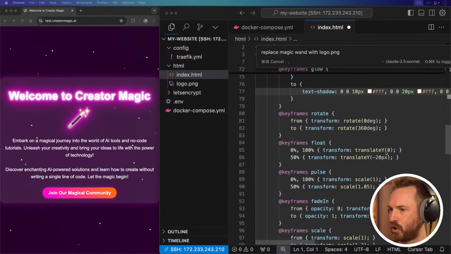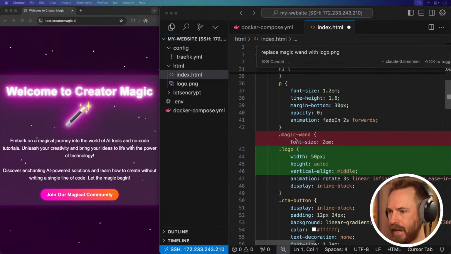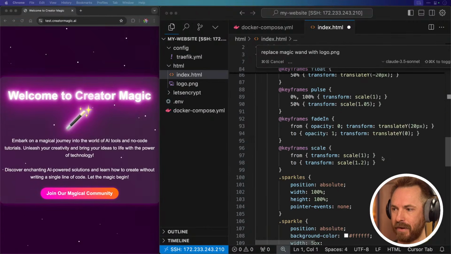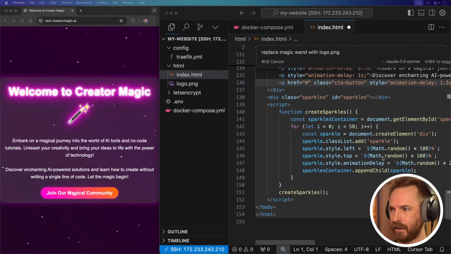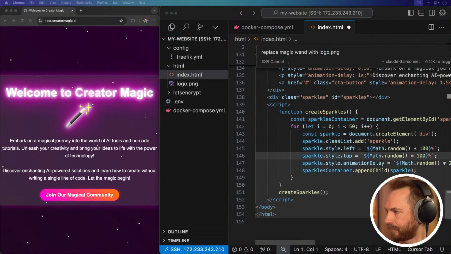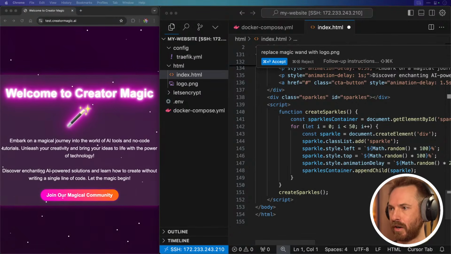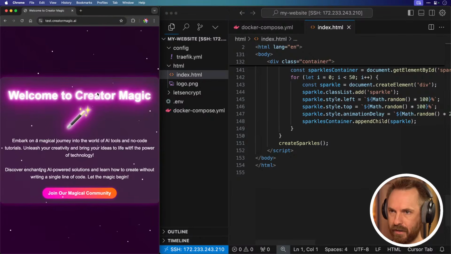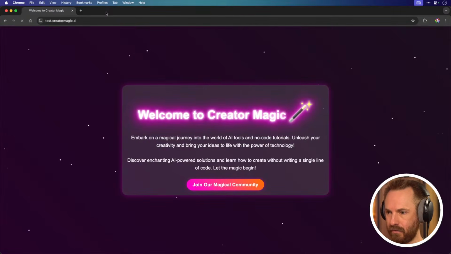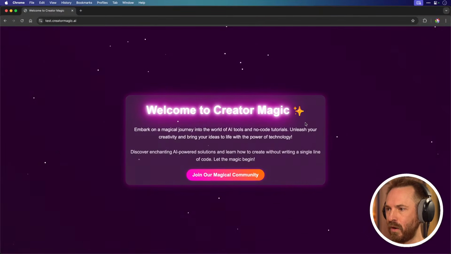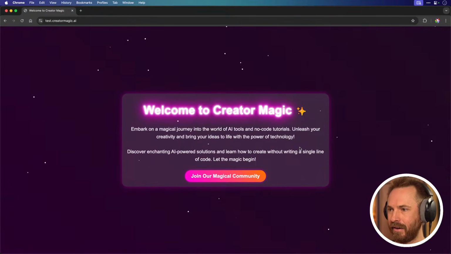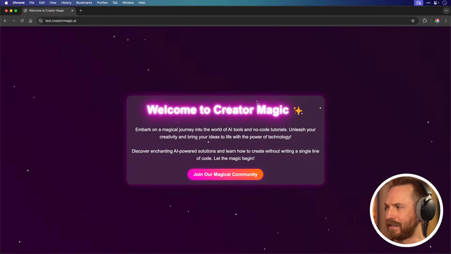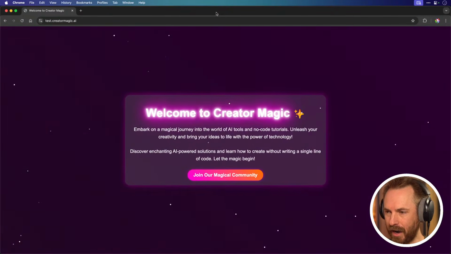Okay, and I think it's just about finishing its code updates. Yeah, it's changing the Magic Wand for a logo. I loved the Magic Wand, by the way, but let's see how the Creator Magic logo looks once it finishes its coding here, which it has nearly done. And then we'll get a chatbot rocking on here. Okay, accept, Command S, and then full screen, refresh. Ooh, I like the way it pulsates the logo in and out. That's nice. And it's floating around. This is epic stuff.